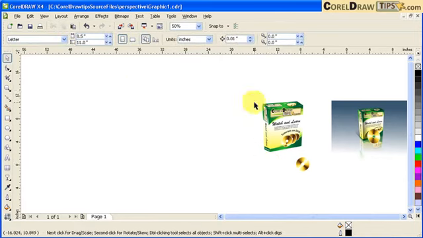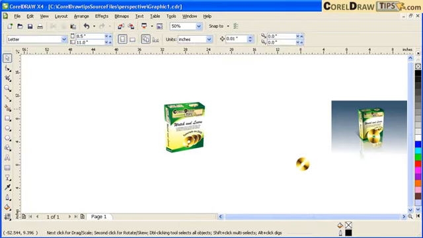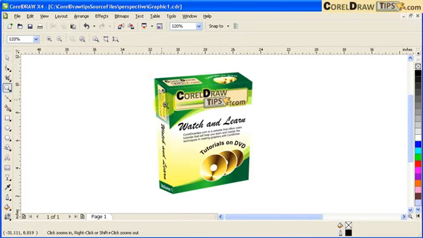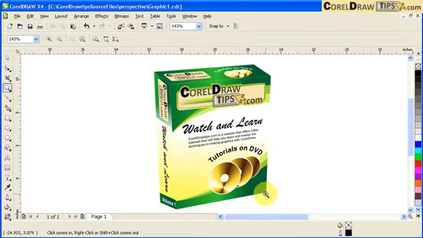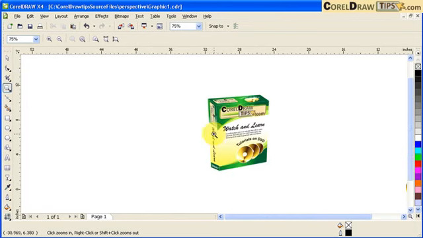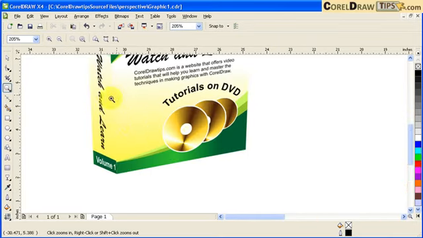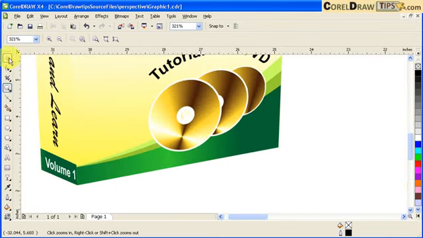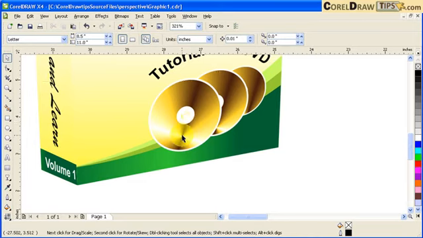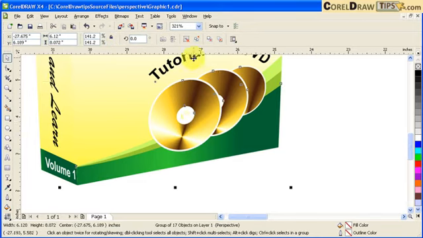Now we're going to work on our graphic here. I'm going to zoom in. To make it more realistic, first, because we changed the perspective, we have to fix something here. For example, this gradient fill is out of the center, so I ungroup this first.